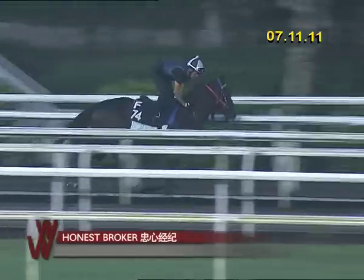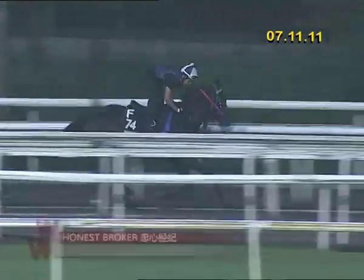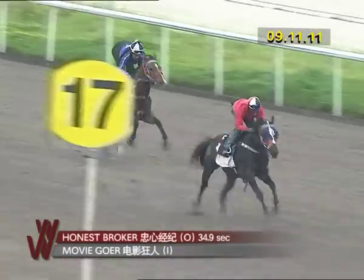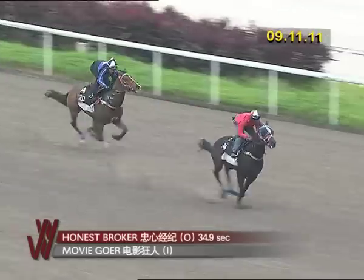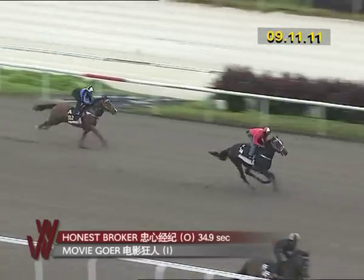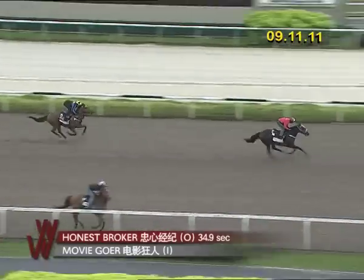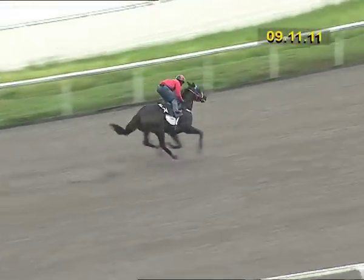Yeah, he's probably the fresh set of legs heading into this race. Hasn't had a lot of racing, only the 8 starts, but he's coming right at the right time when it counts. And I really liked his gallop here. Ash John really let him run to the line here, and he seemed to gallop away quite well from Moviegoer. So he's heading into this fit, and he's proven at the distance. The rating might suggest that he might find it a bit tough, but I think he's going to run a big race.